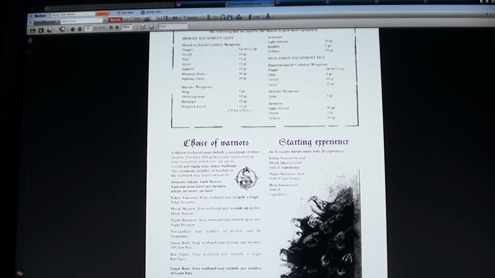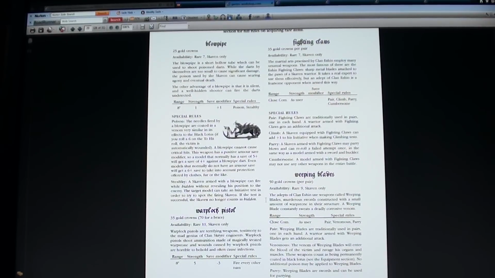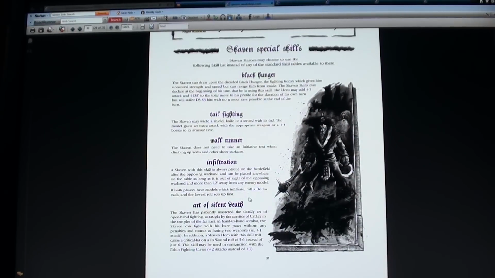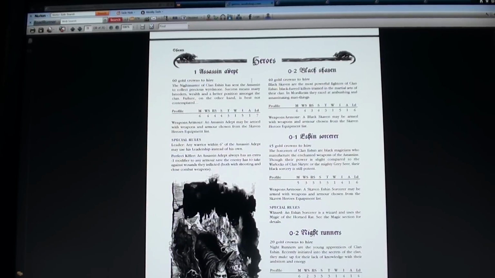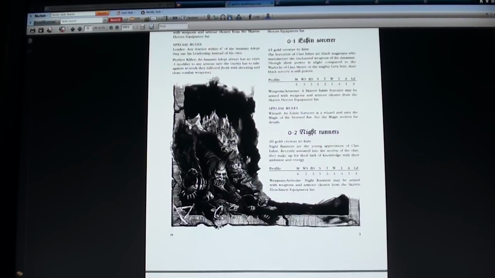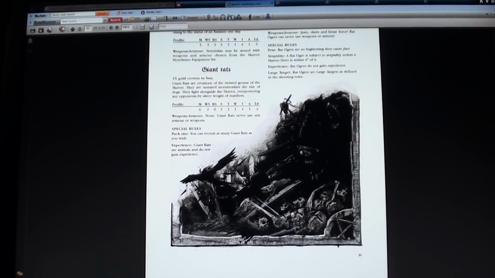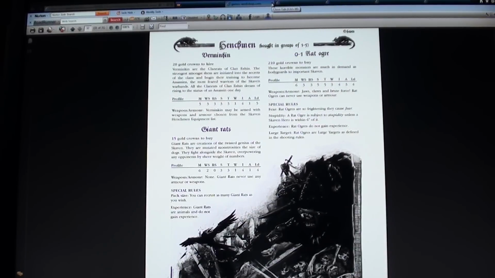Skaven have all kinds of special rules and special equipment. So they got blowpipes, fighting claws, weeping blades, warp block pistols, their special skills, black hunger, tail fighting, wall runner, infiltration, art of silent death. Then they start with assassin adept, up to 2 black Skaven, omniscient sorcerer, 2 night runners. Then they get verminkin, giant rats, and can have up to 1 rat ogre. And they can have a total of 20 members. And they can start with all 6 heroes.